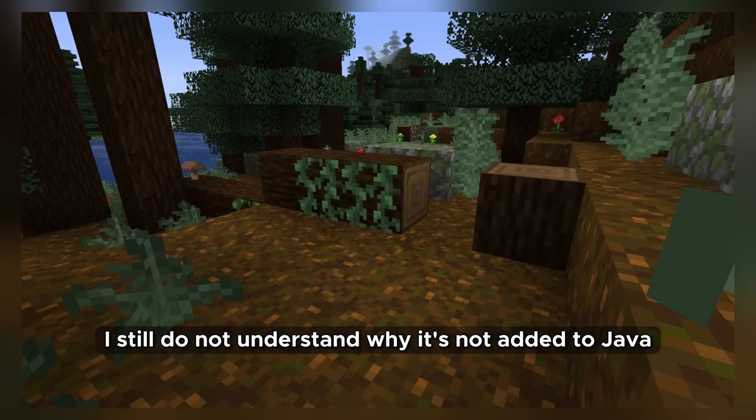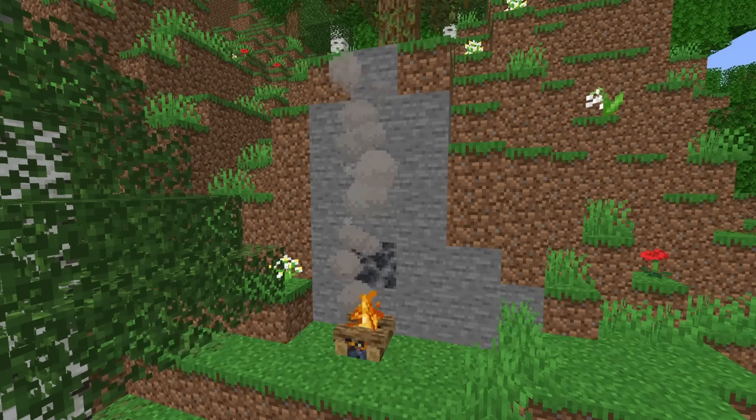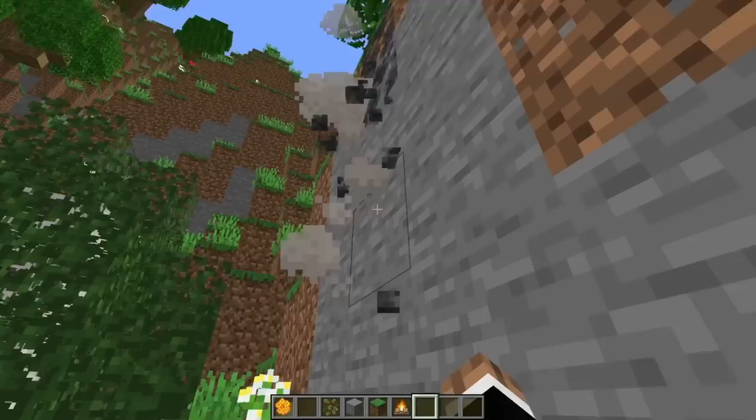Iron blocks will rust in the rain. They can be waxed using honeycomb, preventing the block from rusting further and freezing it in the state of rust. Soot forms in thin layers on vertical surfaces above campfires, but is purely aesthetic and will not drop items. Weeds grow when your farmland hasn't been tended to for long periods of time.